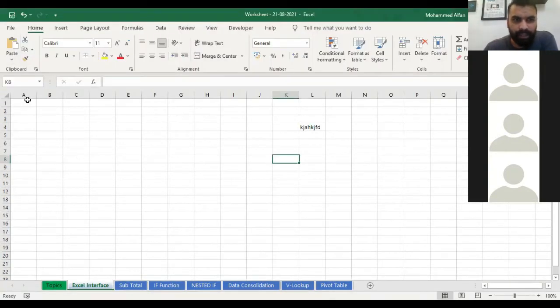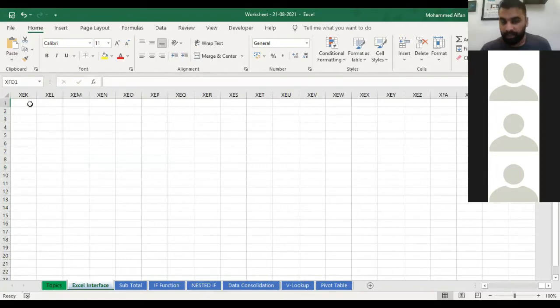And below that, you can see columns A, B, C, D, F, G. In Excel, if you press Control right arrow, from starting A to XFD, almost 16,384 columns are available in Excel. This is column-wise. And if I click Control and left arrow, it goes back to the starting column.